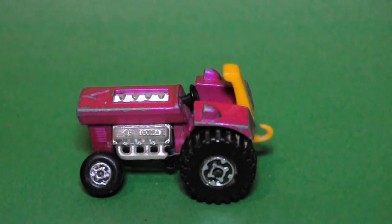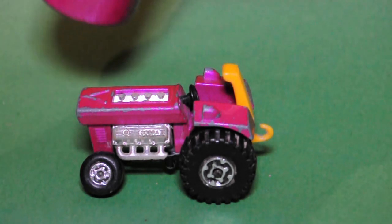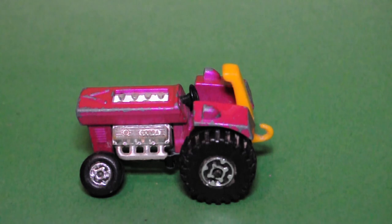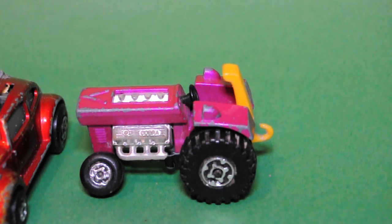And obviously here's one, a Matchbox. I think it'll do out of the box. Bottle and magenta. As you can see, it's quite a good match. And that'll give a nice, beautiful metallic. And Matchbox used that magenta on quite a few.